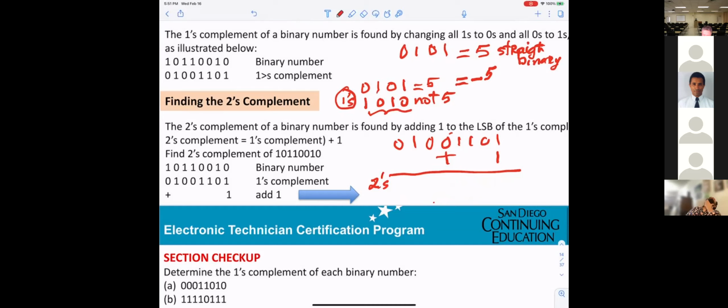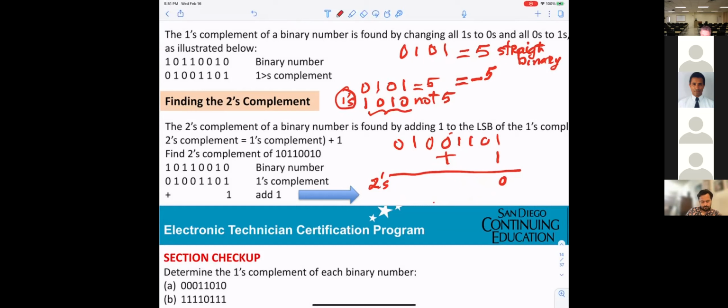Okay, 1 adding to 1, you get 0. Correct. And then you move a 1 into the column to the left. And this will still be 0, right? The next one, no, because you got 1 plus 1. You have to move an extra 1 over. You're carrying 1 plus the carry. 1 adding to 1, what do you get? Equal 0, carry 1, right? Right, correct. And that turns into a 1.